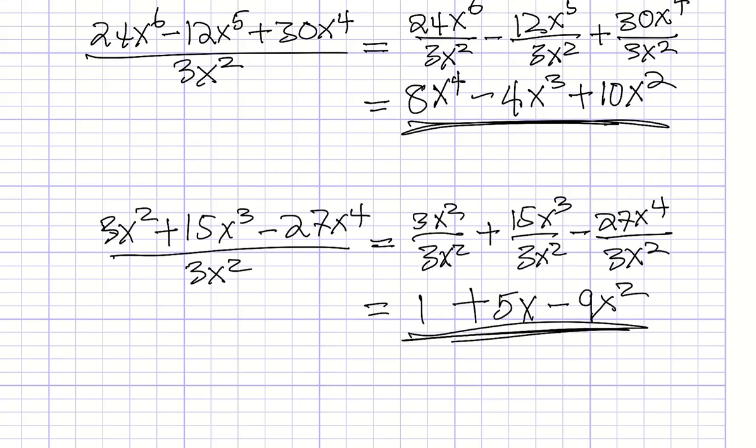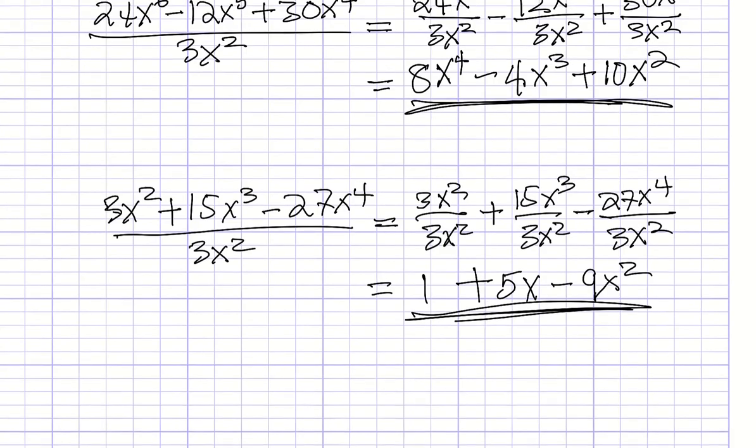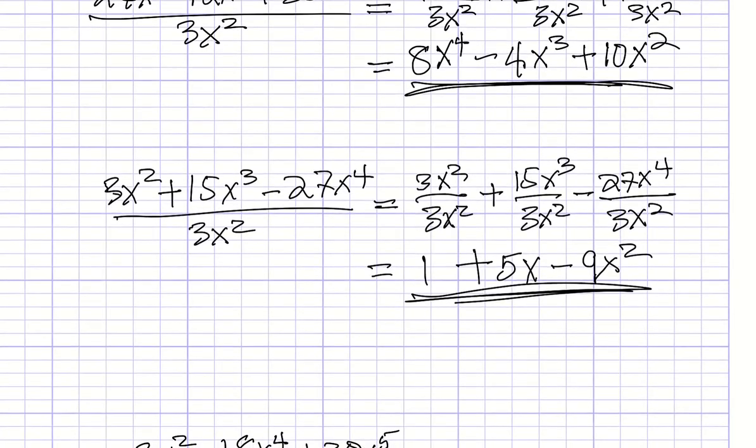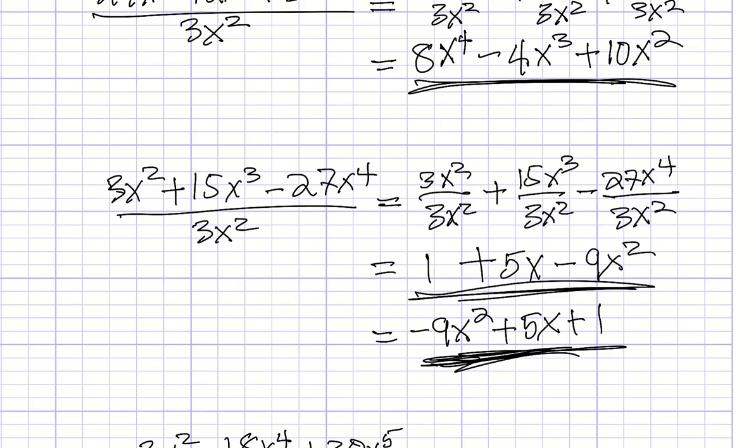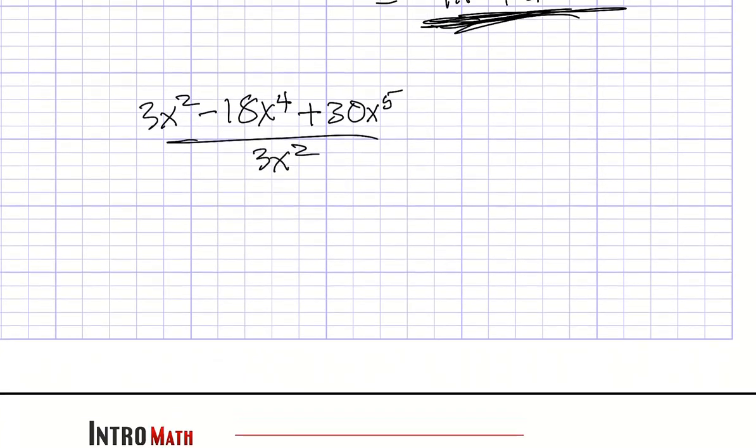You see it, right? If you don't understand what I did there, again, when you write it, they can tell you to write it in standard form. Then you have to write it like this: negative 9x squared, it's required in standard form, plus 5x plus 1. But if it's not required in standard form, you just leave it like it is. Okay, so we did it right. Let's go to the next one.